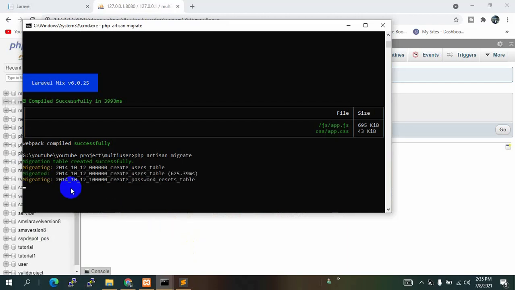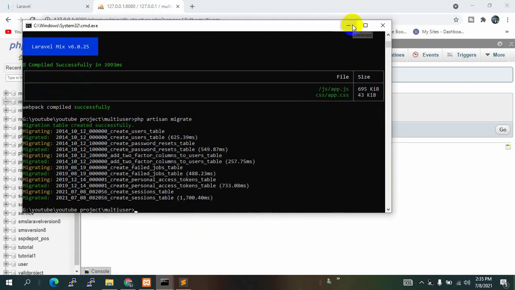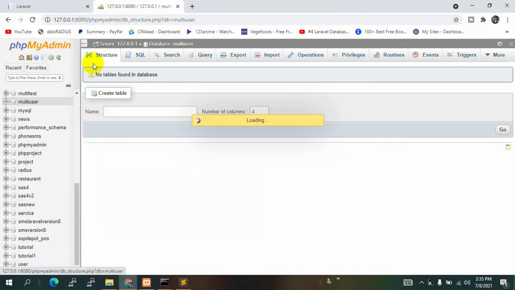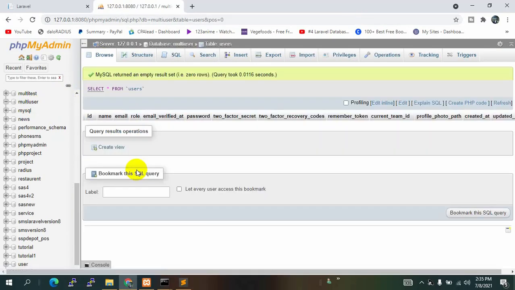It will migrate all the tables into the database. Now if we refresh here, you can see some tables appear. Let's click the users table, and here you can see name, email, role.